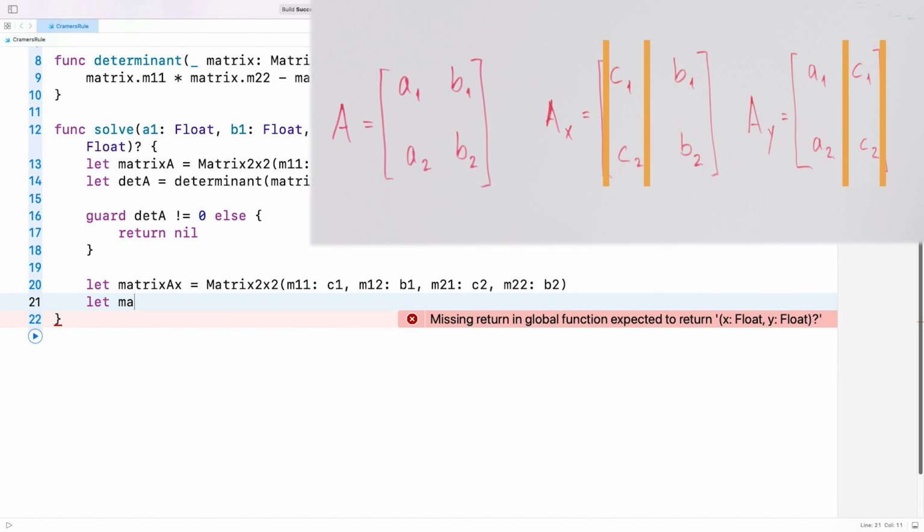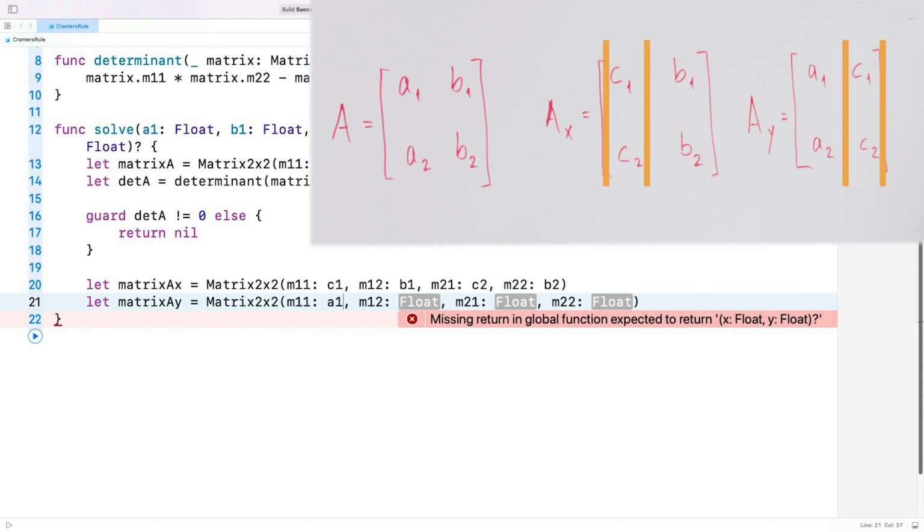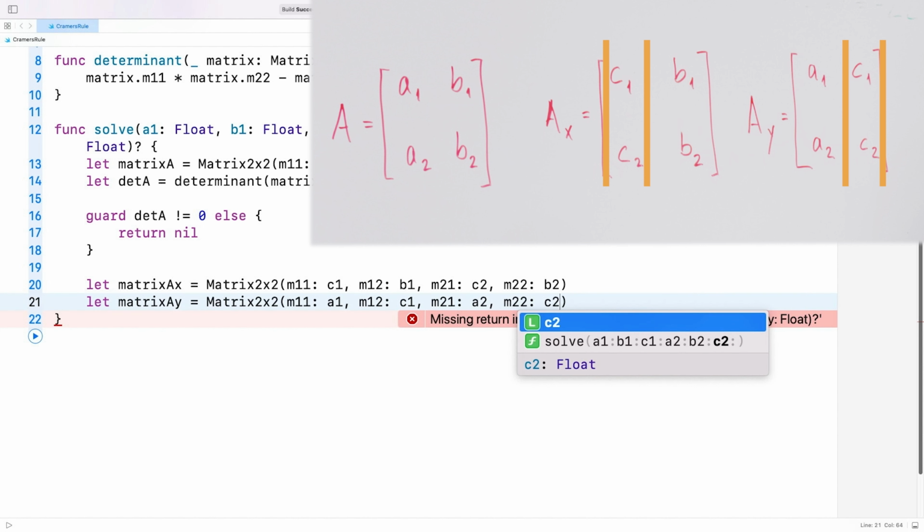And let matrix AY equals matrix 2x2, and for M11 we have A1, for M12 C1 we now replace the second column, M21 is A2, and M22 is C2.